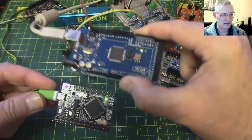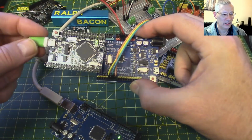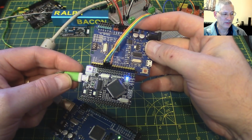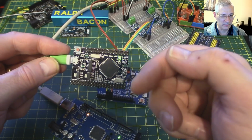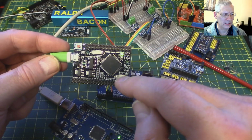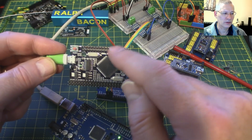to this, but it's actually smaller than an Uno, as you can see, quite a bit smaller, in fact, shorter. And there is, in fact, a version of this that's even smaller than this, but I wouldn't buy it. Personally, I'm not recommending that you don't buy it, because it was missing, what was it missing? It was either the socket or some pins, and I thought, no, I do want all the pins.